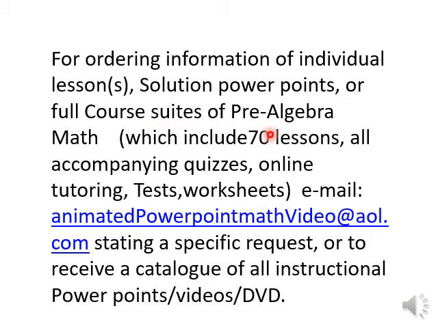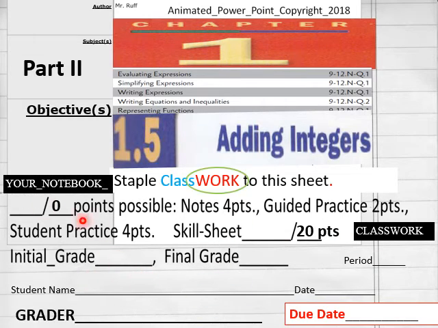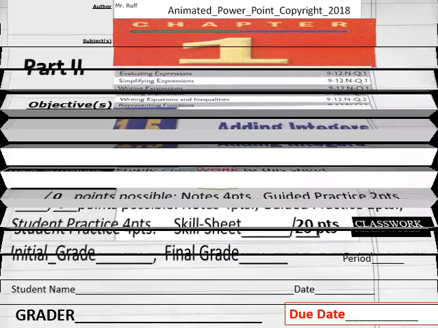Hello everybody, getting ready to do lesson 1.5 part 2, pre-algebra math classwork lesson today. You've got 20 points on your classwork sheet, have that out in front of you. Students, there's no notebook taking today. Name, date, period, students, on your classwork sheet. Due date, onliners and homeschoolers.